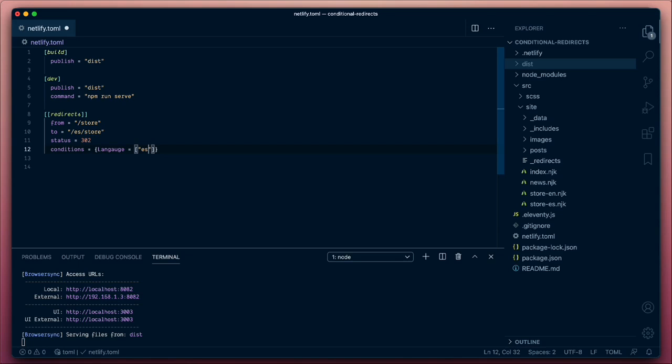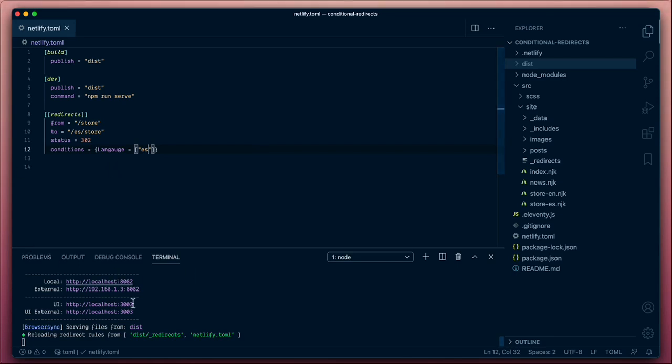Netlify's CDN, Netlify's Edge network, exposes some of these headers to the redirects engine. So it exposes the language, it also exposes the location and a few other bits and pieces besides. So we're going to be looking first of all for the language, and if it matches, if it's the Spanish language header, we will send the traffic that has come in on this URL to this different URL.